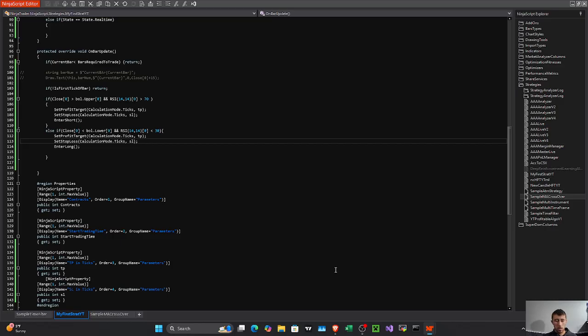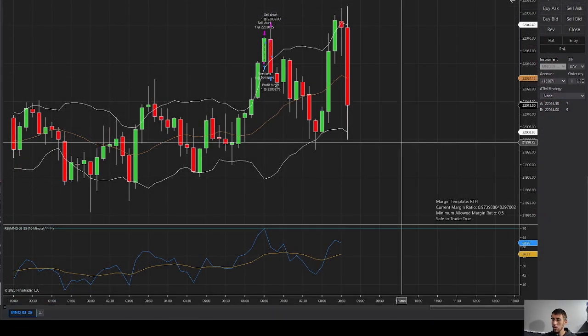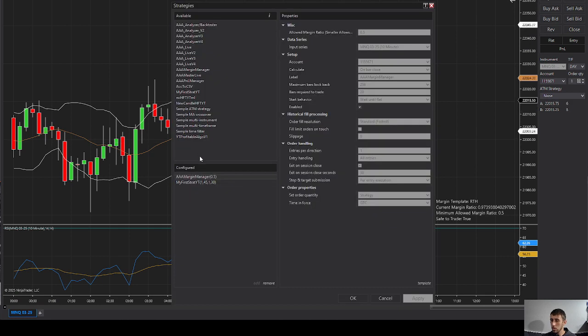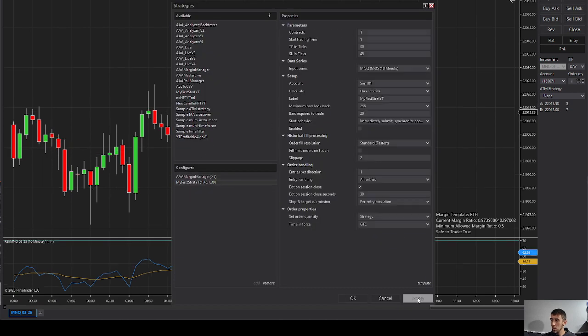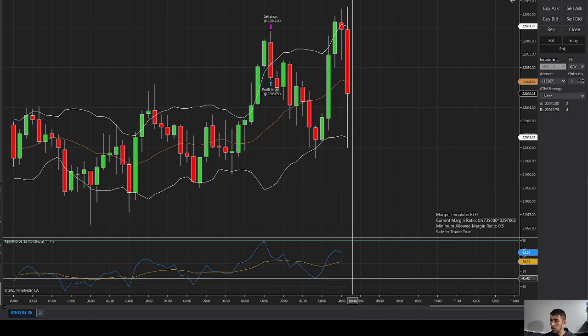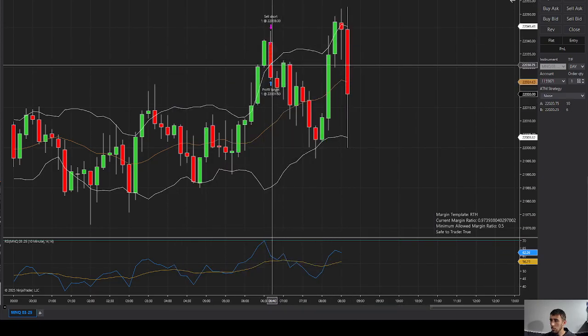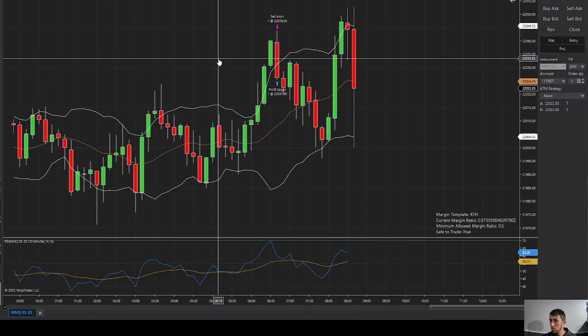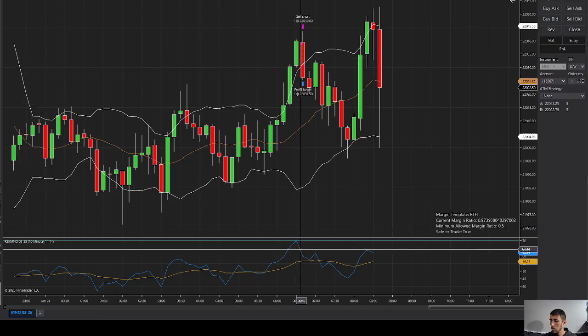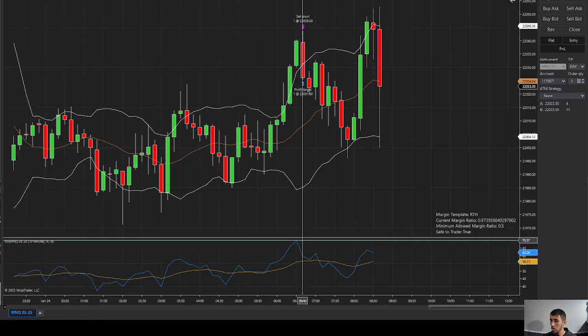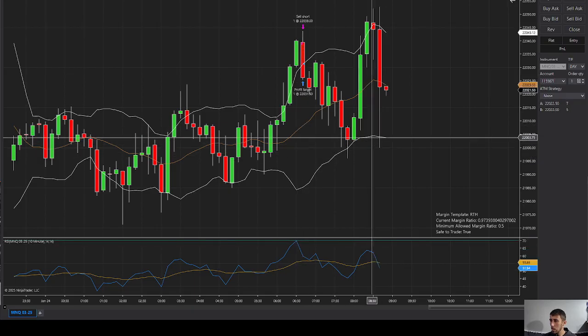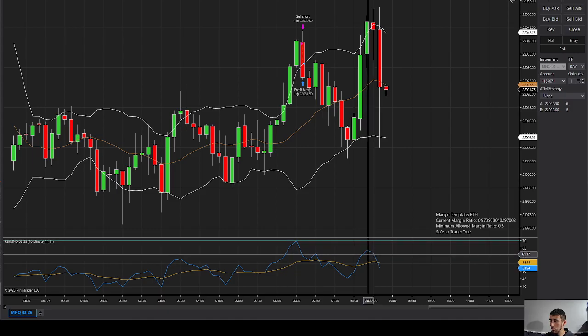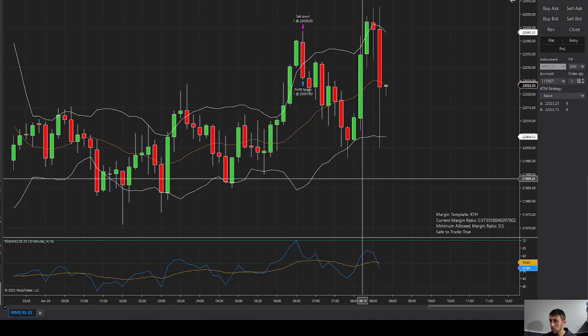Alright, so we compiled. Strategies, enable, and now see, now we have these. So let's enable and then apply. So look, now our profit target is bigger, basically. Looks like this value is barely 70. And looks like if we would have had it set to 60, right, our RSI, we would have taken the trade here.